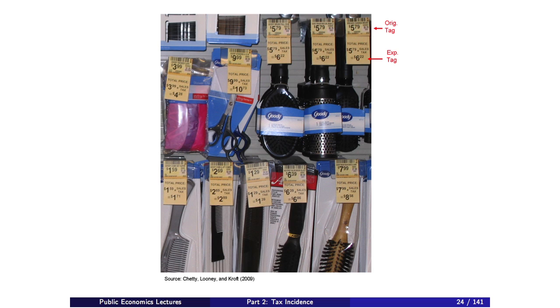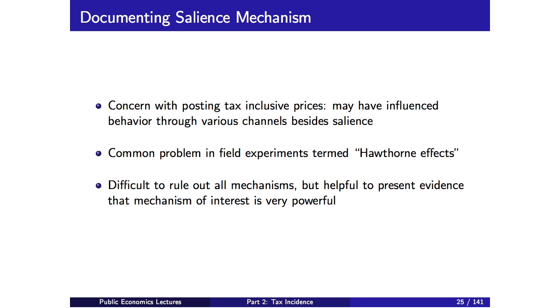Okay, so this is a challenge, I think, in field experiments in general. You'll see that a lot of people spend time trying to show that the channel they're interested in, the mechanism they're interested in, is what's at play. Now, ideally, you'd rule out all other mechanisms. And at some level, this is kind of the advantage, I think, of lab experiments relative to field experiments, where you have a much better handle on what the mechanisms at play are. But in the field, it's really impossible. We have no way of knowing what people were thinking when they saw these tags, right?